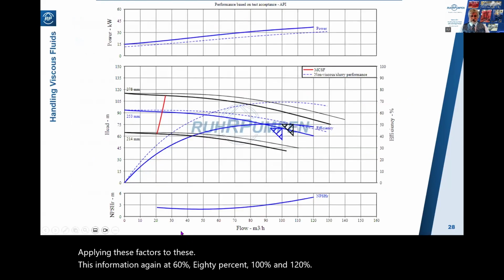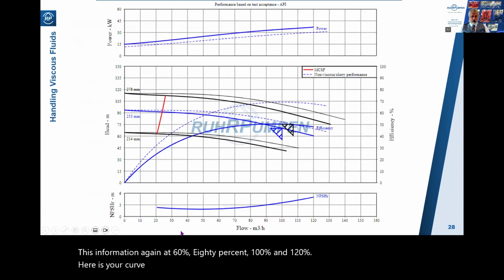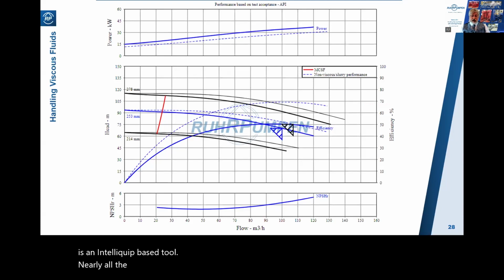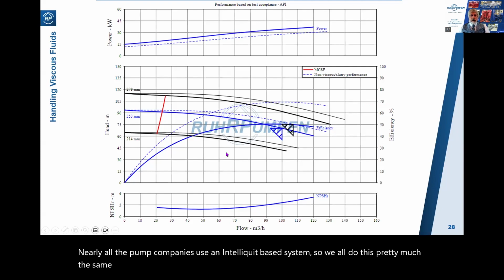Here is your curve as drawn by the computer. In this case, the Ruhrpumpen GPS selector, which is an IntelliQuip-based tool. Nearly all the pump companies use an IntelliQuip-based system, so we all do this pretty much the same way. The dotted line is the water viscosity curve, and the solid blue line is the viscous performance.